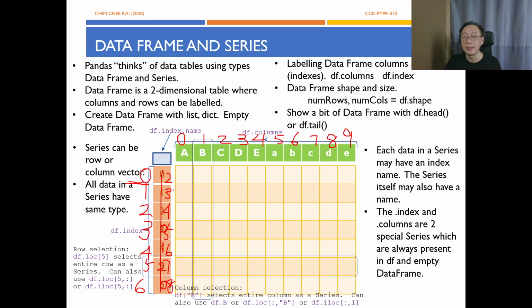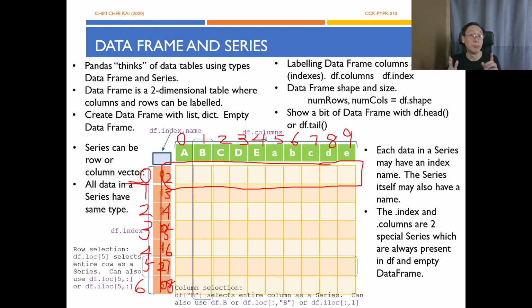So in that case, something very strange, confusing, and maybe even dangerous is happening here. Because if you're not careful, if you use the label way, I want the row with the label 2. We'll learn how to do reading back of rows and columns in a while, right? So if you use a pandas method function and say, I want the row with the label 2, it will return this row, right?